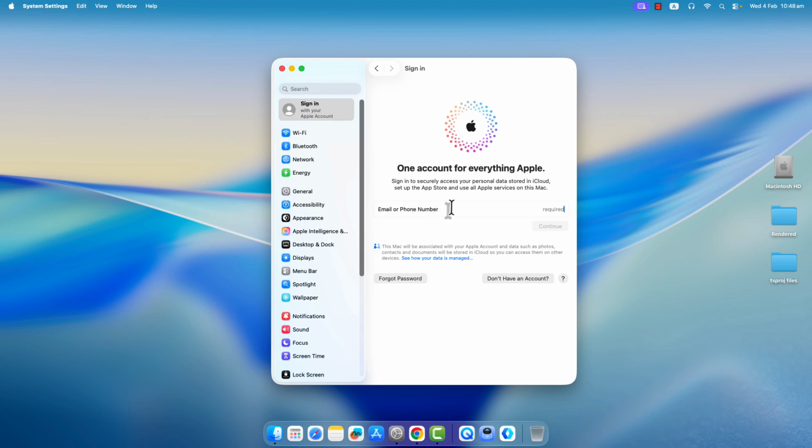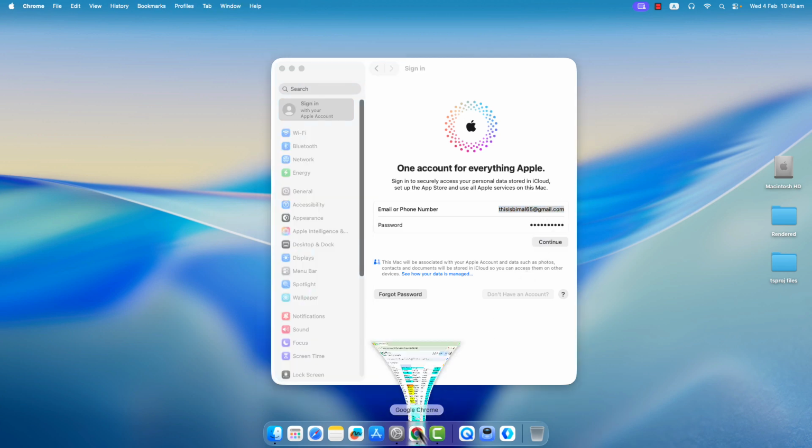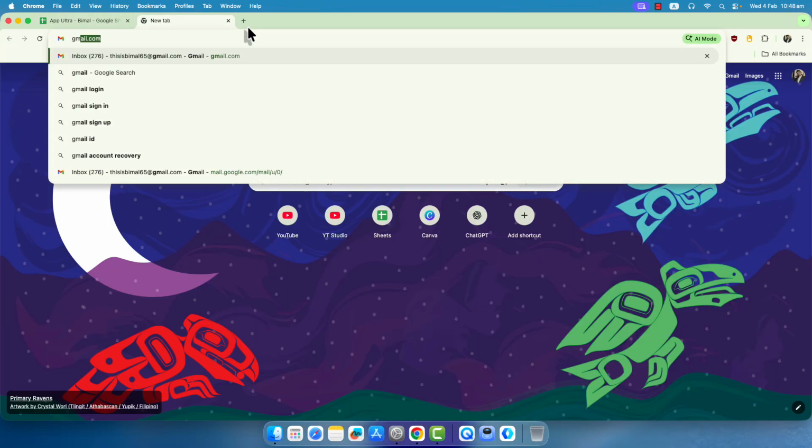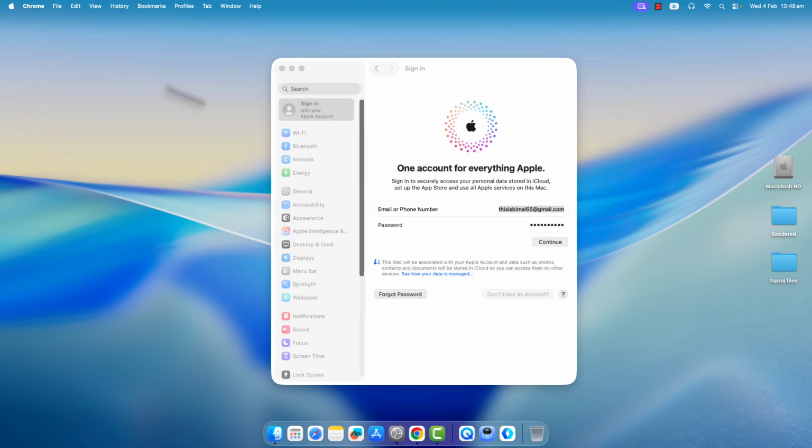If you have an Apple ID, normally you would just enter the email address that is associated with your Apple ID over here and hit the continue button, and then enter your password. And when you enter your password, if you're getting some type of login errors, you have to make sure you have access to the email address or the phone number of your Apple ID. So in this case, you can simply make sure to log into your Gmail or other email address that you have provided, and also your phone number.